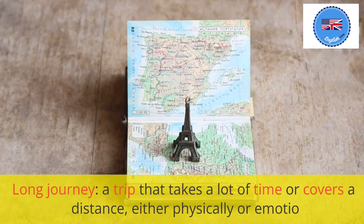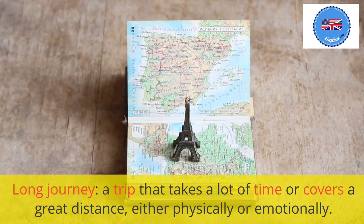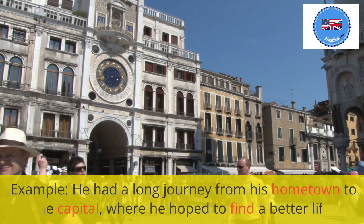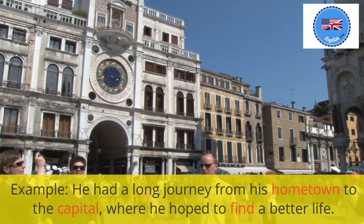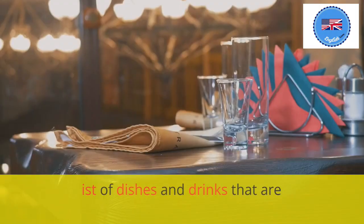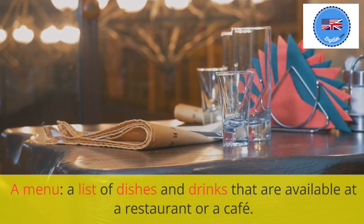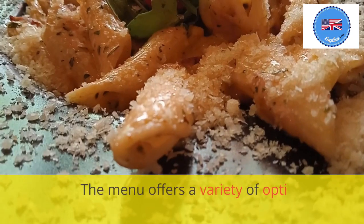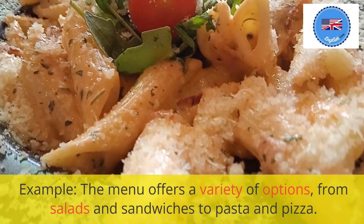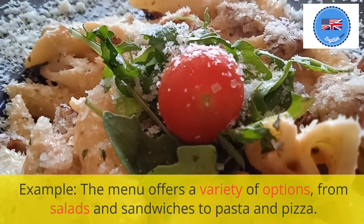Long journey: a trip that takes a lot of time or covers a great distance, either physically or emotionally. Example: he had a long journey from his hometown to the capital, where he hoped to find a better life. A menu: a list of dishes and drinks that are available at a restaurant or a cafe. Example: the menu offers a variety of options, from salads and sandwiches to pasta and pizza.